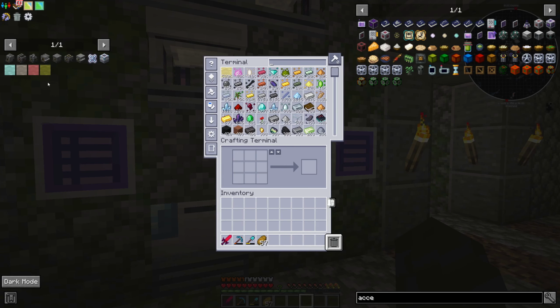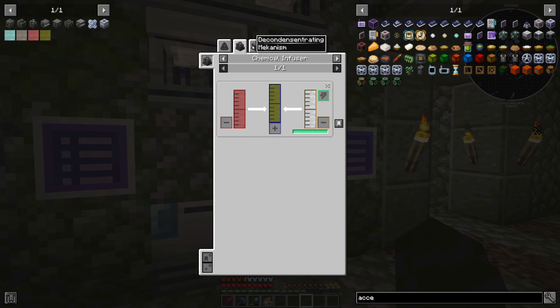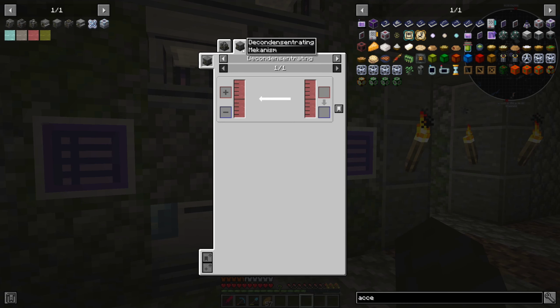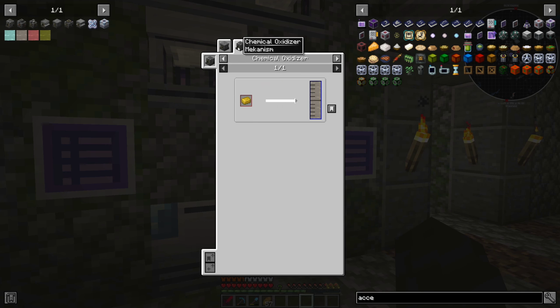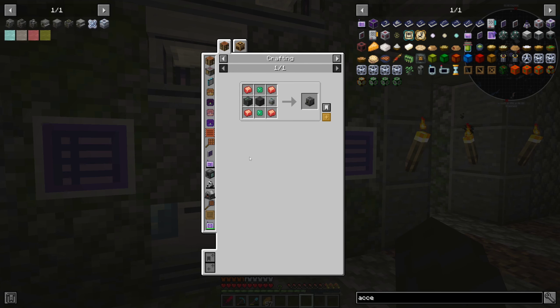Alright, let's kick this off. Let's start making the sulfuric acid. So we're gonna first need, here we go. No, chemical infuser, and that needs the sulfur dioxide. So we're gonna need a chemical oxidizer. Which I knew, because I put it at the front.